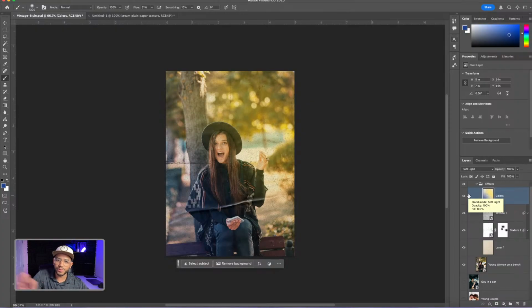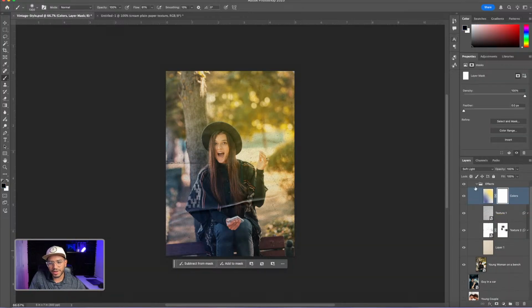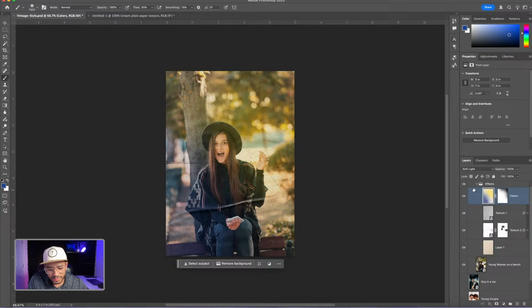If you want to remove some part of that, you can also create a mask around it and make sure you have your brush, and then you can paint over. So you bring some of that background color. All right, I like that. This is looking pretty good.